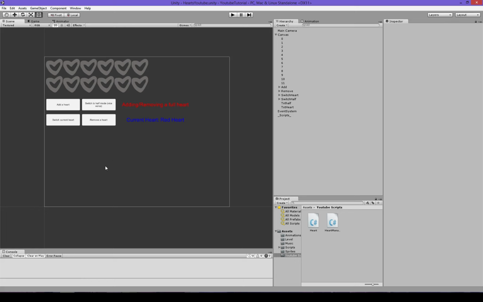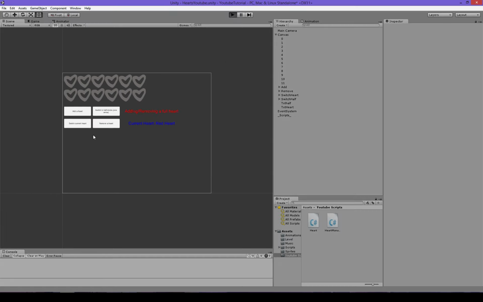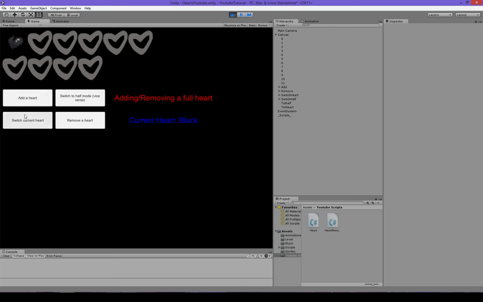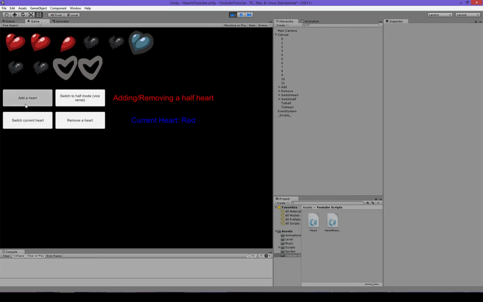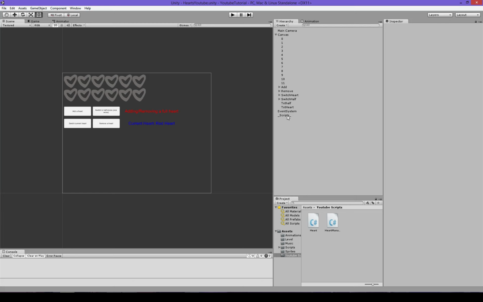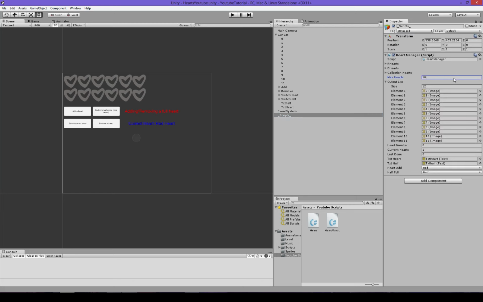That's essentially it. It's pretty cool. So I haven't shown the other stuff. You know, you can obviously add black hearts. Obviously it doesn't work. We can add half a blue heart, switch red, add half black heart. It obviously works perfectly. Red hearts will obviously be always added at the front. There's no reason that they shouldn't. If they are, obviously, you know, we've limited how many of those things can exist.